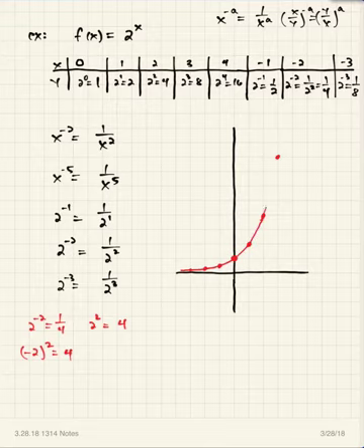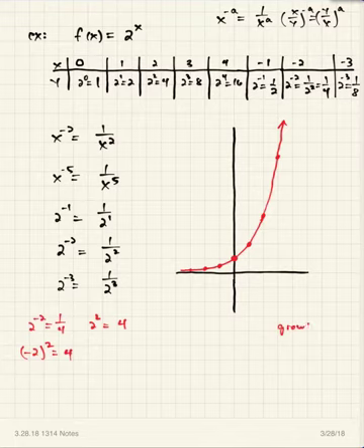And notice that the graph starts to rise really fast. In fact, the graph rises faster than any other function that we've seen this semester. These are very fast rising functions. By the way, this shape right here that I've got is sometimes called a growth curve. It's given a name, and this is called a growth curve.